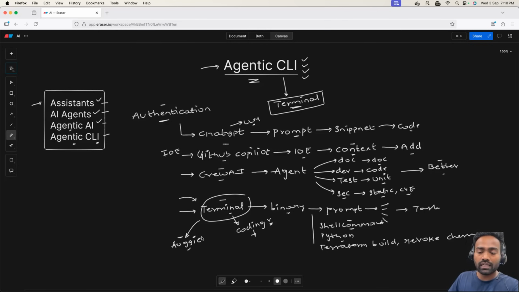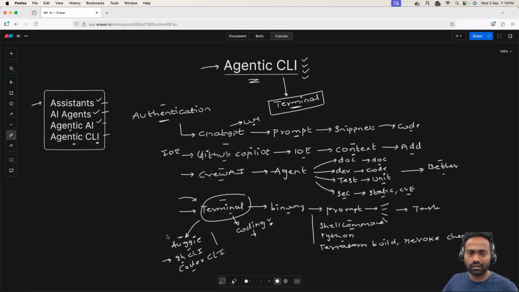So Auggie is a CLI that is launched by Augment Code. In the past, I have done a video on Augment Code as well, on why I moved from Cursor to Augment Code. However, you have other options. You can go with GitHub Copilot CLI as well. Of course, the capabilities are limited, but you can go with it. You also have the option to go with Cursor Code, or I made a video on Codex. So you can search for Codex on the channel. You will find OpenAI Codex. You can also use Codex CLI. I think I've shown that in the video as well. So these are the options that you can go with.